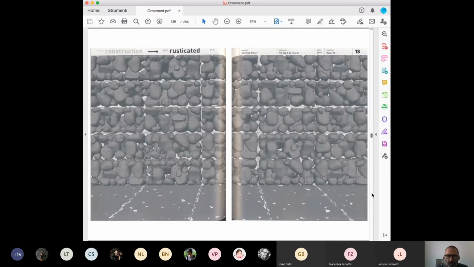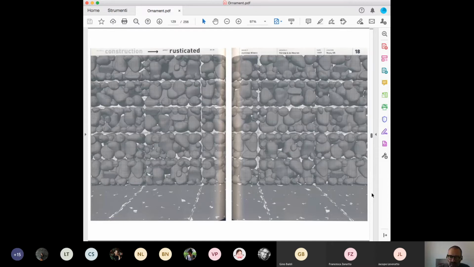This is the Dominus Winery by Herzog & de Meuron, where the effect is rusticated, and the theme, the material, as they say, is construction. So how the building is built is its own ornament, and the effect is of extreme rustication. The choice of Herzog & de Meuron was to use gabions, metal gabions, filled with stones.